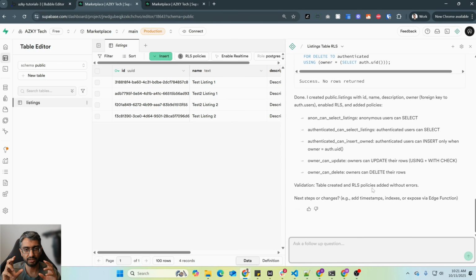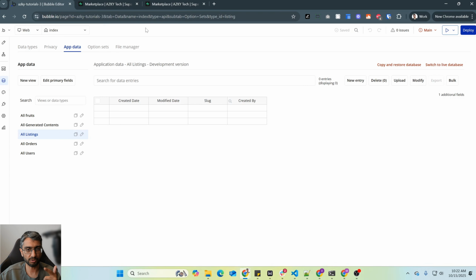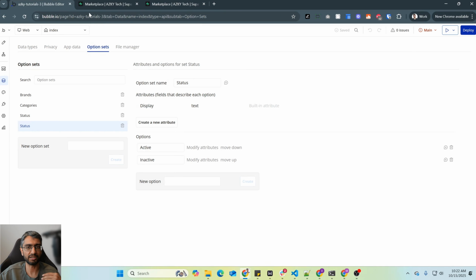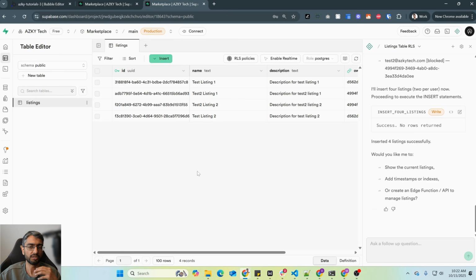If you ask AI agents for the option set equivalent in code, some of them may suggest enums. Enums are slightly tricky because you can change option sets easily. Enums are harder to change. Enums are more useful for things like days of the week, 1, 2, 3, 4, 5, 6, 7, Monday, Tuesday, Wednesday, or something extremely fixed like months in a year. But the moment you have something which you maybe want to change, maybe I add another status like pending admin approval later on, the better way is to have a static data table.